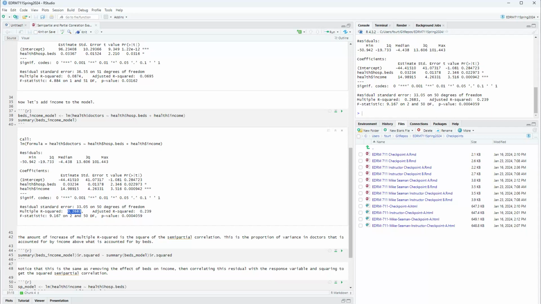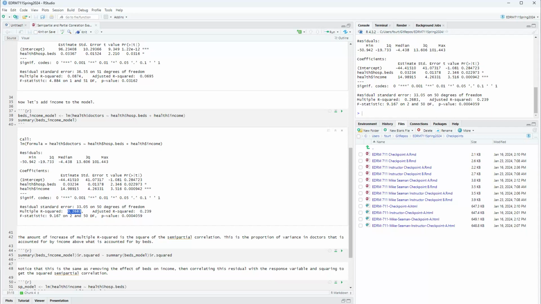So in essence, we had about a 0.18, or 18 percentage points, increase in the amount of variation in the number of physicians that can be accounted for by our model.